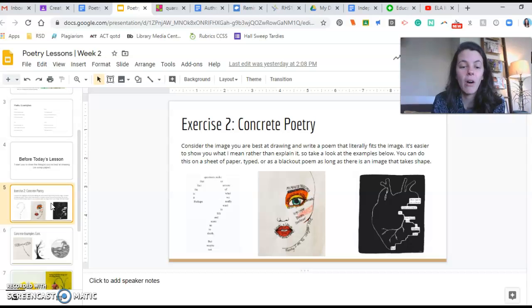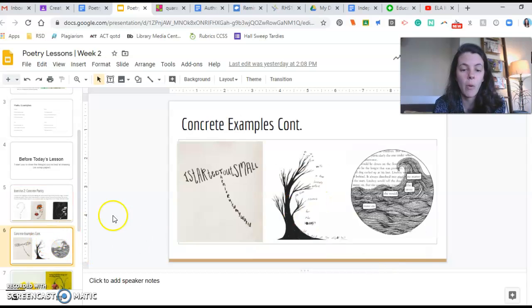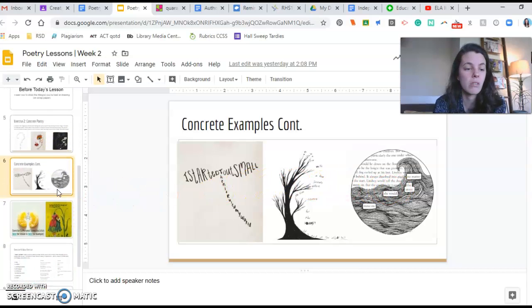I've had people do it on the actual Google Doc. So this one is a question mark. It's a really cool poem. Whenever you blow it up and make it bigger, you'll be able to read it and see how awesome it is. This one is, you know, she did a drawing, some artwork. And it turned out really, really awesome. And this is a blackout poem example of a concrete poem. So it's about a heart and it's shaped like an anatomical heart. Here are some more examples of concrete poems made in various different ways. So I want to show you some examples.